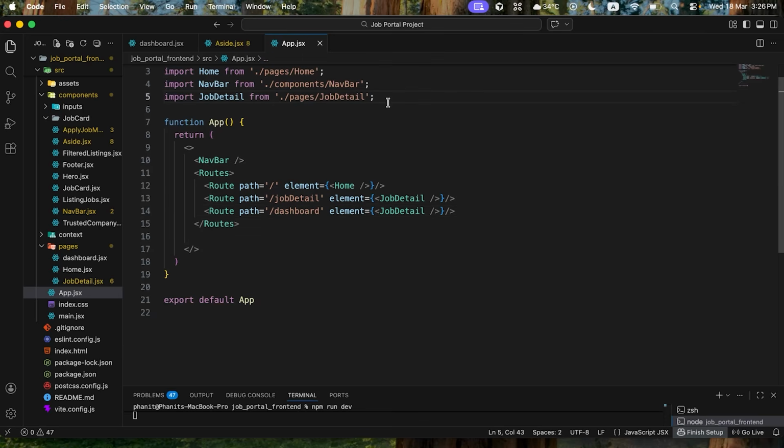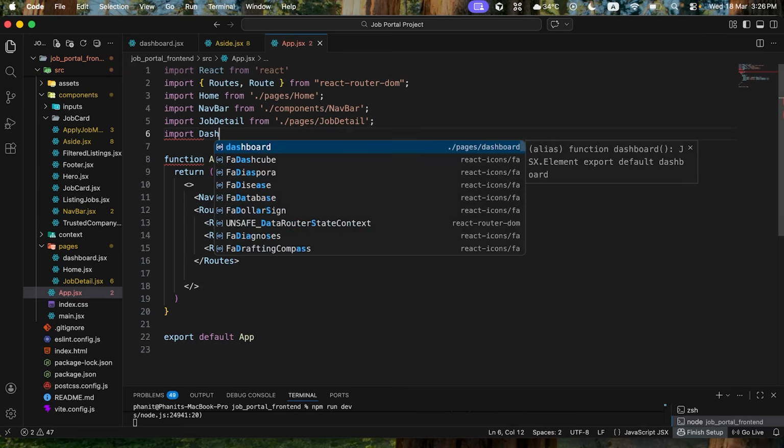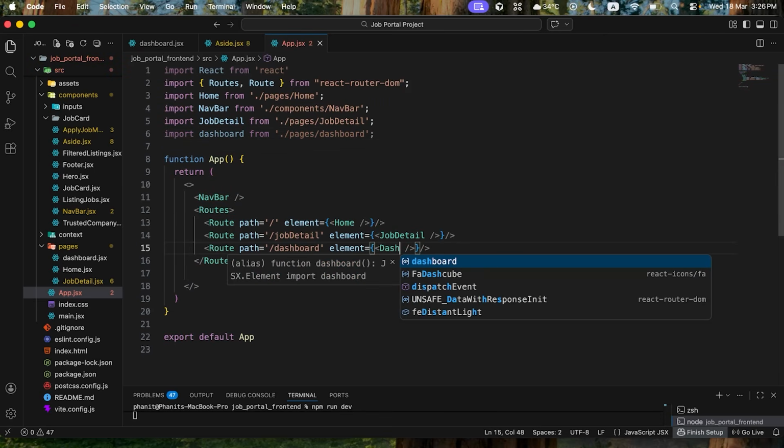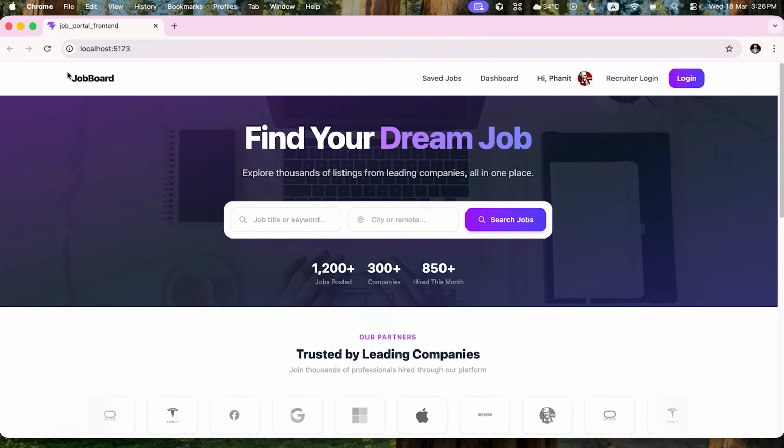Then you're going to import dashboard, and then I'm going to change this to dashboard right here. So right now I'm going to go to the web browser, then I'm going to refresh, then I'm going to click dashboard right here.